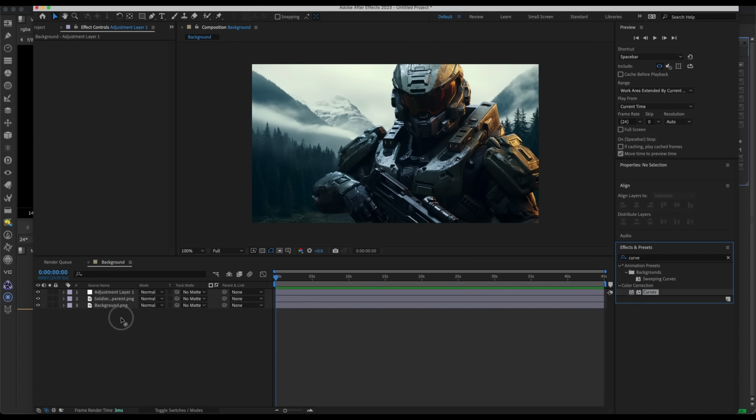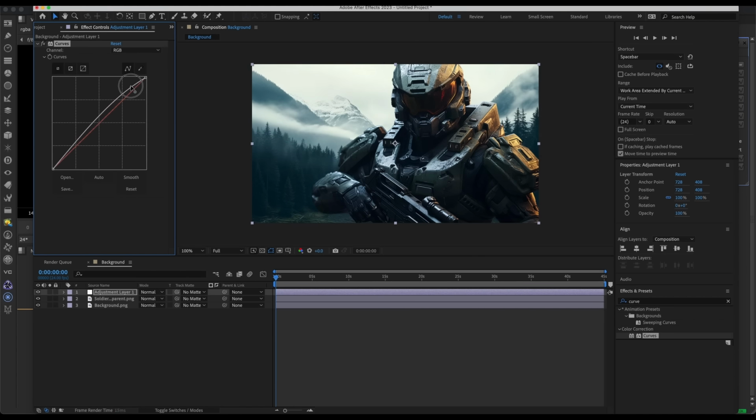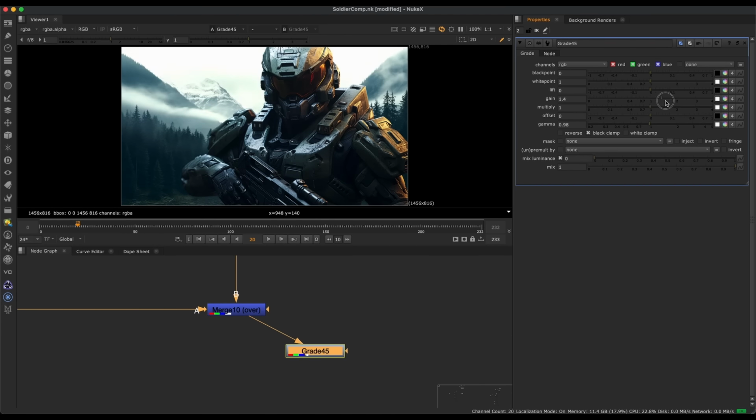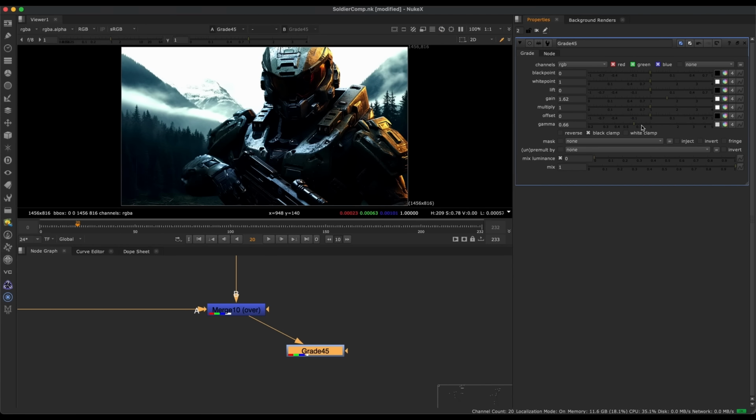So we'll just create a new curve, and then we would just pull up towards the top, and you see that that's visually the same. So we're doing a gain, and that's how that effect is happening. On that curve, we're just doing it in a different way. So gain, gamma, that's a very common S curve.